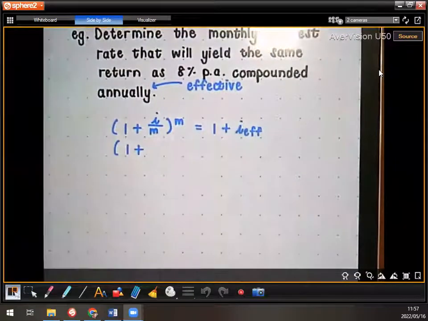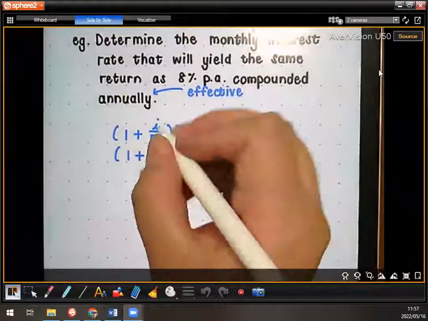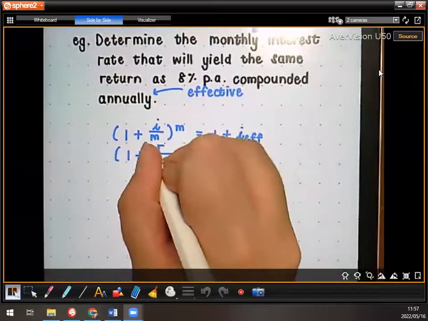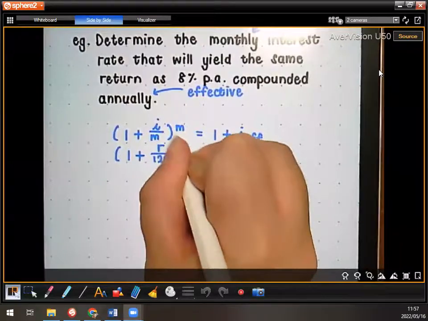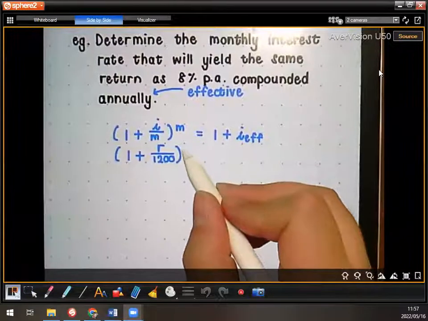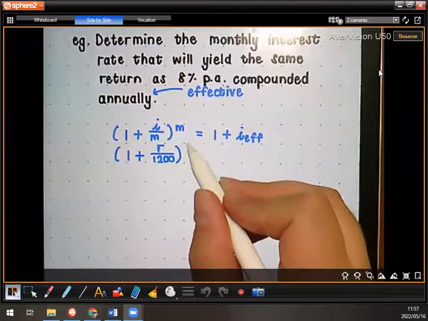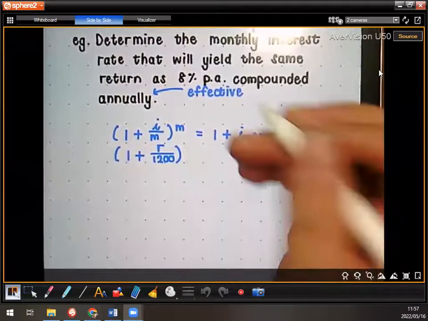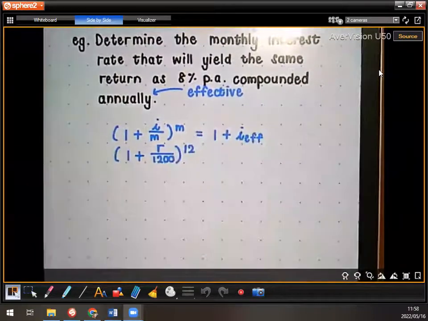1 plus, like I said earlier, because they're asking for a monthly interest rate, let's rewrite i over n as r over 1200. That's something you're going to have to remember, right? Because it's monthly, it's over 1200. Now, what is n? If it's monthly, how many interest calculations are there in 1 year? 12, right? There are 12 months in the year, so n is 12 here. If they were asking for a quarterly interest rate, that would be a 4. It depends on the type of interest rate that they're asking you for.